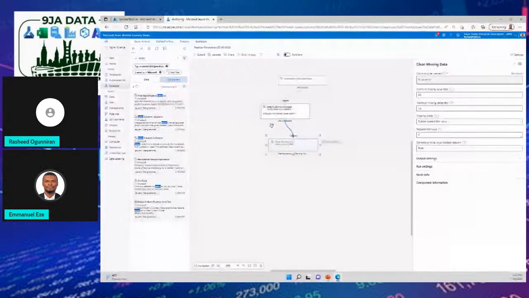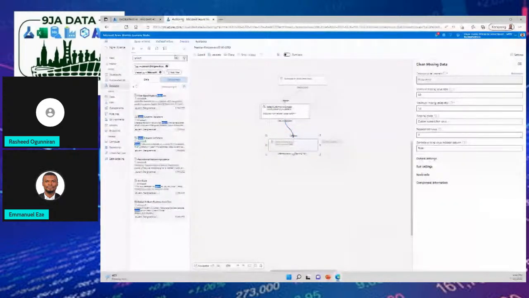Now the next thing I would probably want to do at this point is maybe splitting my data. I know I want to train a machine learning model, so I can go ahead and split my data into a training set and a test set. The training set is what we're going to use to train the model to make sure that the model understands different possibilities that could happen within our data and how to label those possibilities when they happen, right?